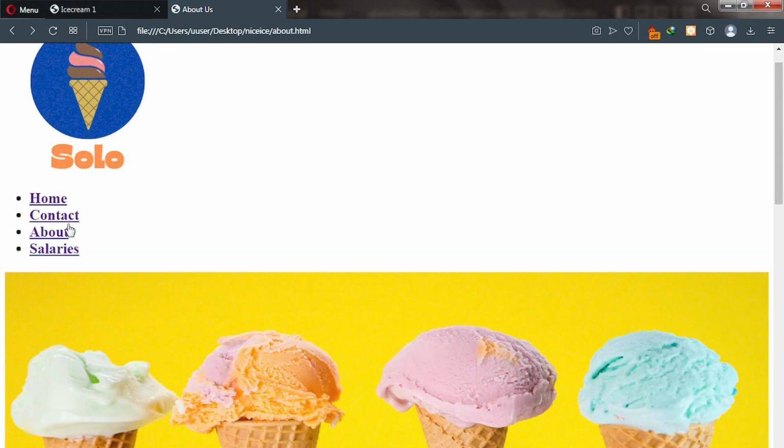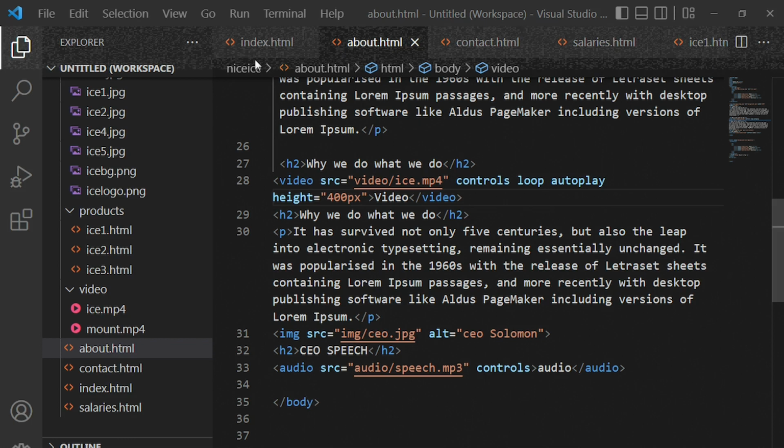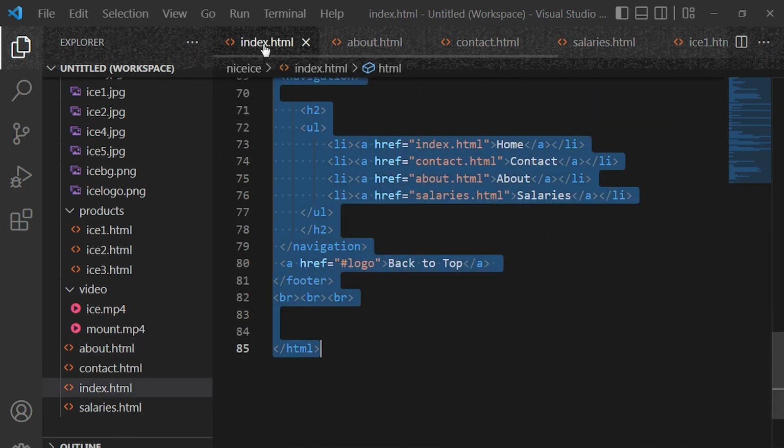Let's click on contact, and as you can see, our contact us page is empty. So we do as we did for our about us page. So we go to index.html and then copy your code.